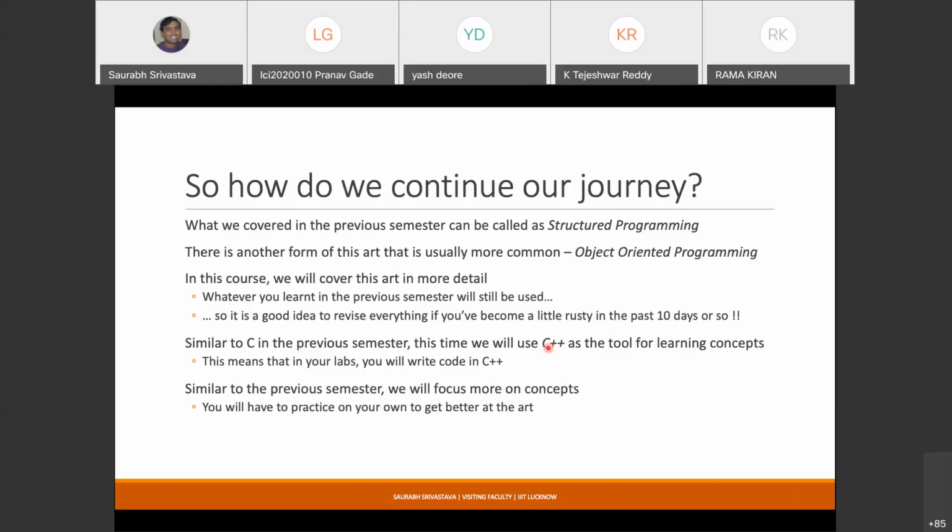We are only going to devote our time on concepts in the theory part. Okay, in your labs this time you are going to write code in C++. So you have to learn the programming art by practicing. Okay, I have a different way that I thought about for labs this time. But the idea is you have to use the labs to actually grasp the practical aspects, because in class, in the theory part, we are only going to cover theory.